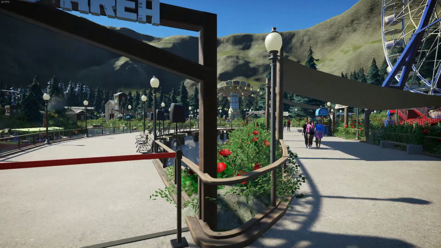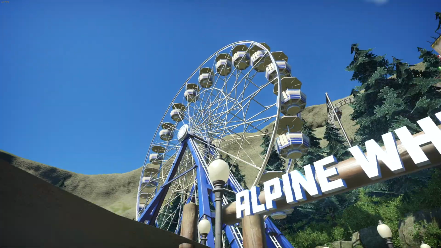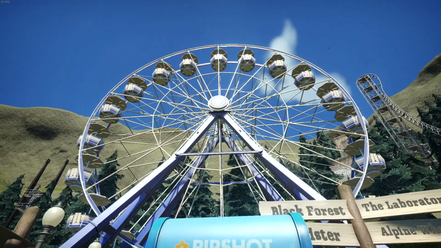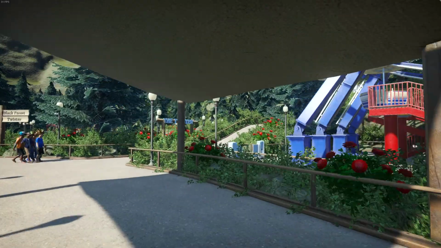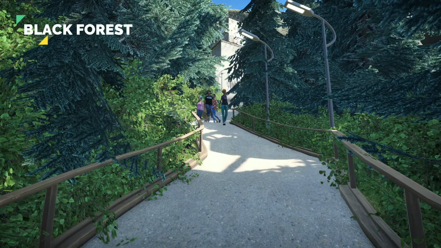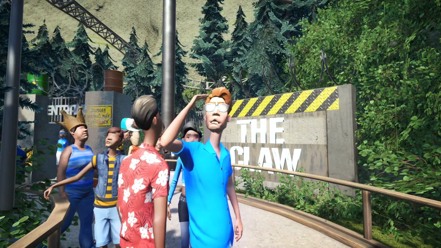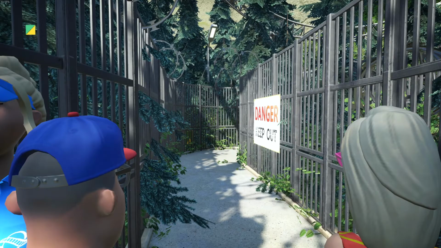Anyway, we skipped a bit of park with that, so it's the Alpine wheel. Probably one of my favourite screenshots here. And of course, heading up, there's the first themed area, Black Forest. And the only ride you could actually get into the area is the Claw, which has this really long, winding queue.